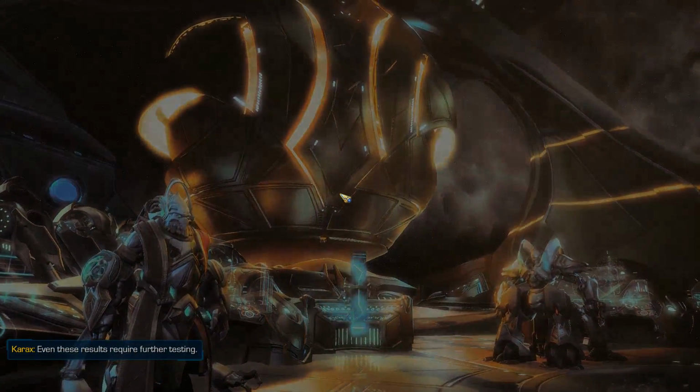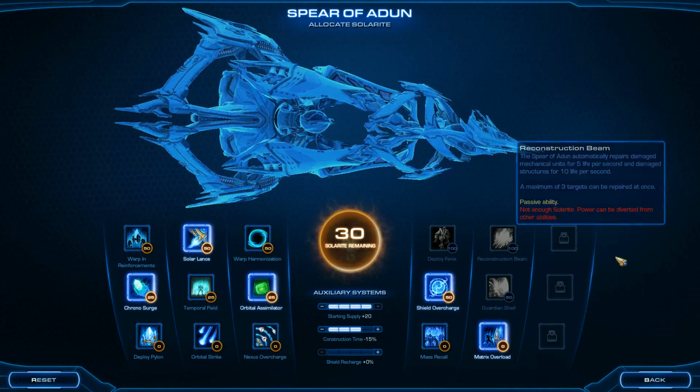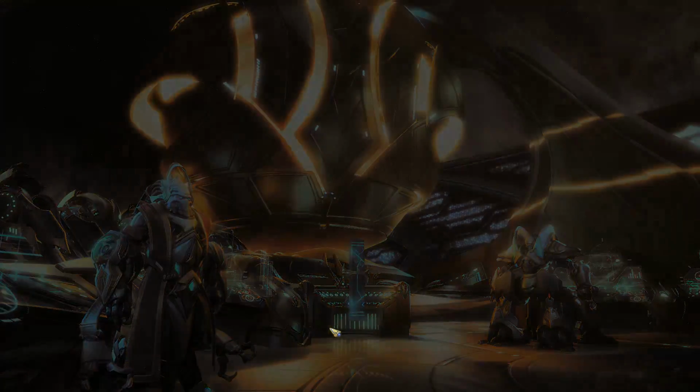Alright, we got a new tier of stuff. We got our 5th tier: Reconstruction Beam, Guardian Shell, Matrix Overload. Would have been really useful for these 2 Slain missions, but of course we came here first, so no dice. Those will be great on Endian. Let's head back to the bridge and warp to our new planet.